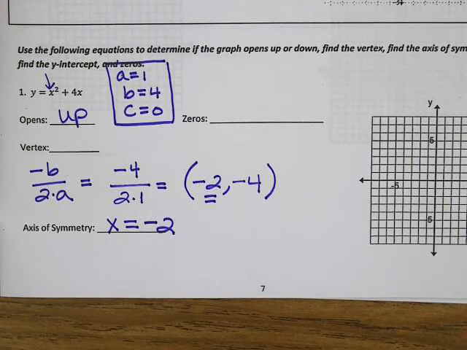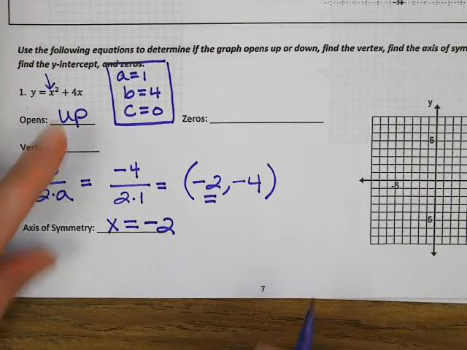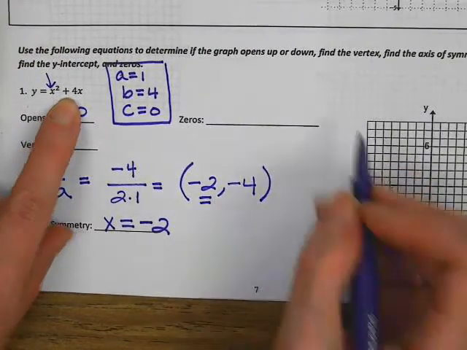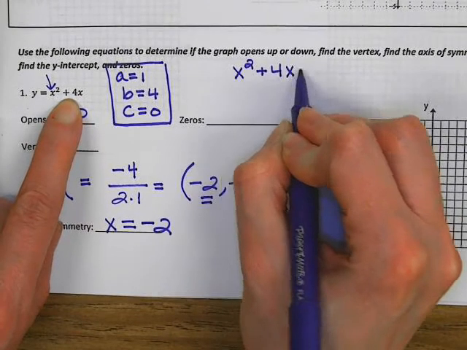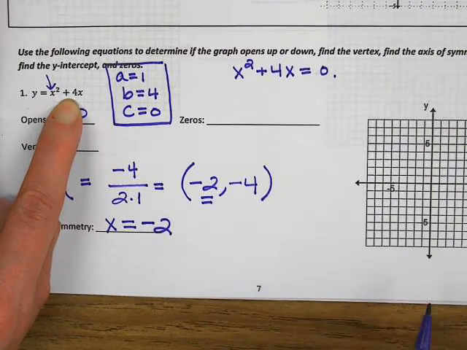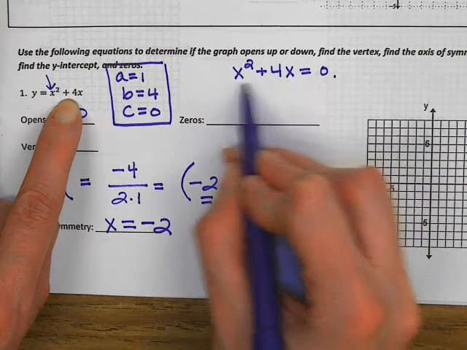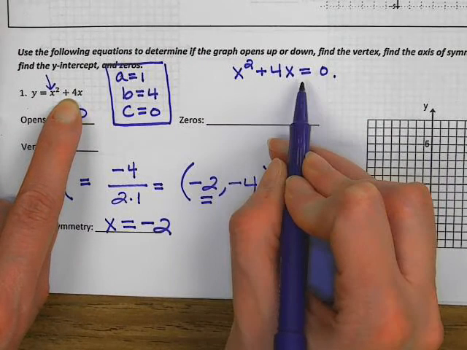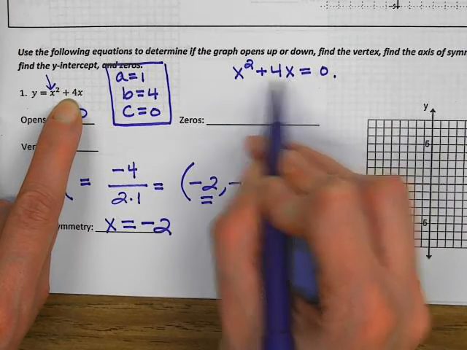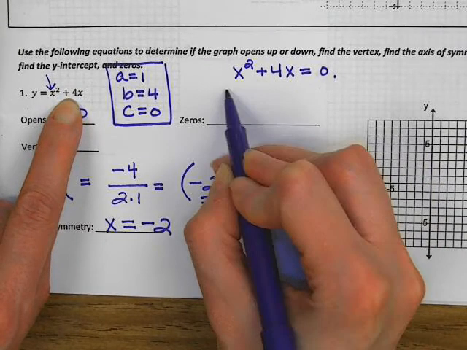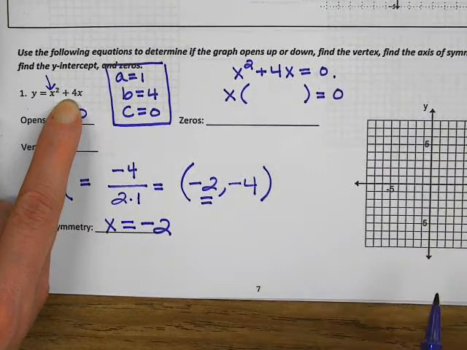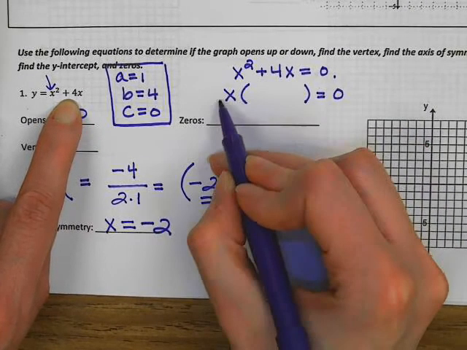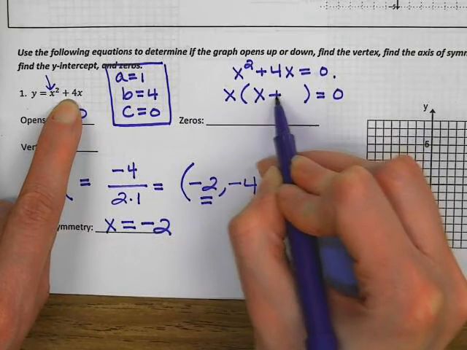And now we've got to find the zeros, and we find the zeros by factoring. Okay, so here's what we've got to do. To find the zeros, we have to set the equation equal to 0 and factor. So what's the GCF? What can you guys divide out of both terms? See how they both have a 1x? So we're going to pull out a 1x and actually divide it out. So if you divide both terms by x, you get 1x plus 4.